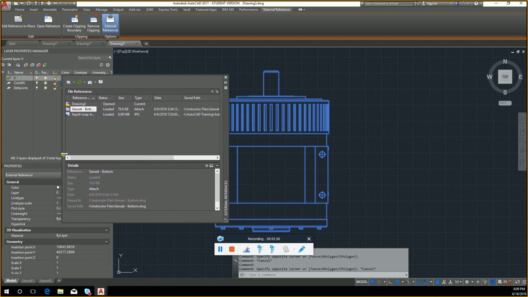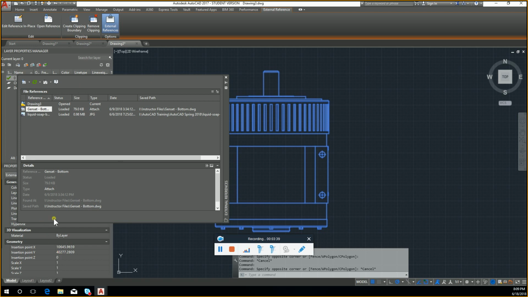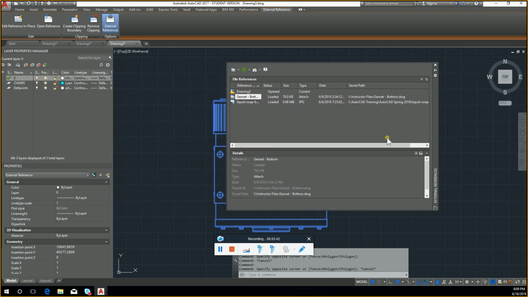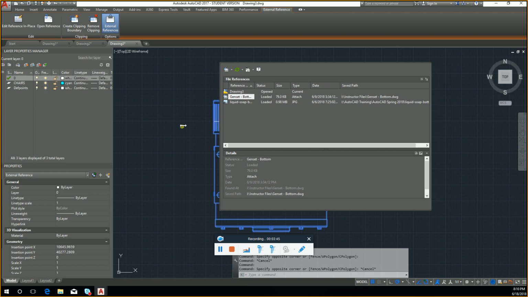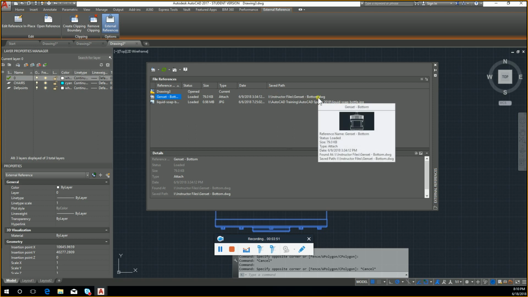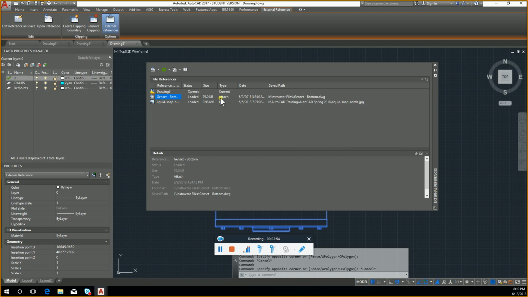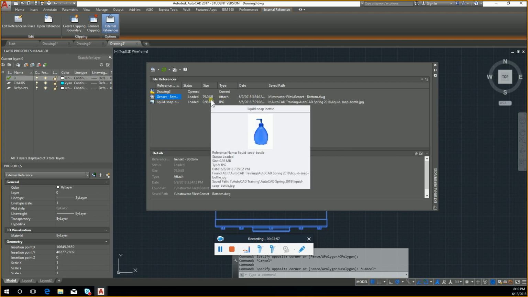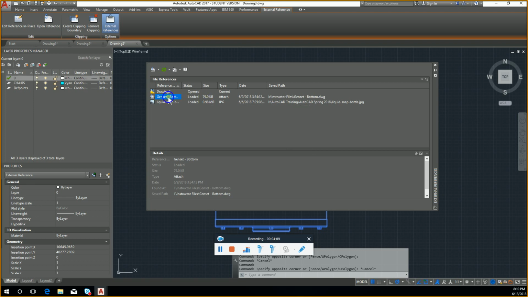So I'm just going to expand this a little bit better. There we go. As you can see on the save path, it shows me where I'm referencing this from. What this allows is, if something is changed, the updates get pushed to you. So if someone else is working on something, you can refresh the attachment. There are ways to reload it, and you can see down on the bottom here, nothing has changed.